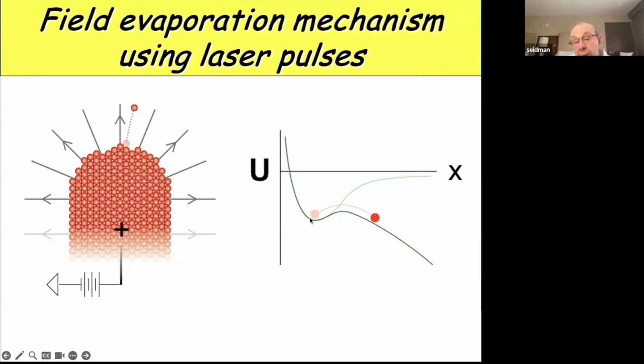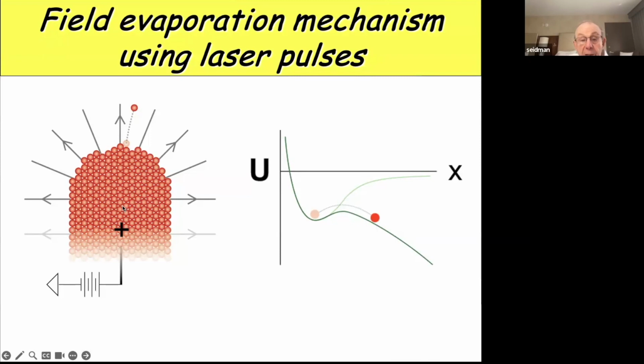It's given a name in the field. It's called a Schottky hump after a well-known physicist. And then you apply the laser light, and it excites that atom. It excites that atom that goes over that Schottky hump. And once it goes over that Schottky hump, it becomes positively charged.